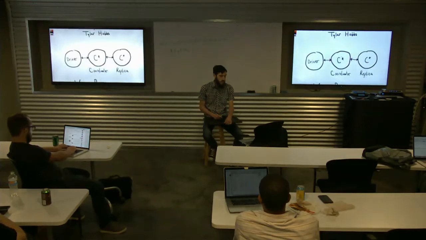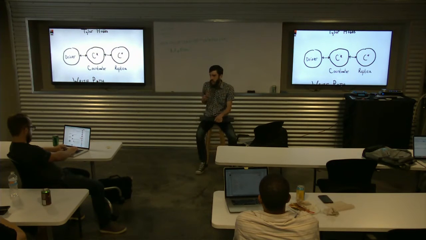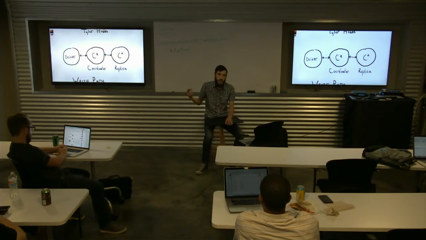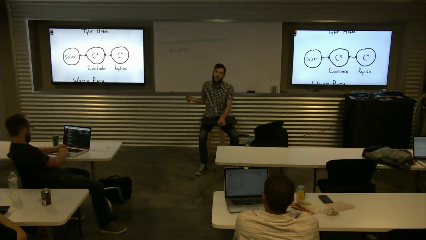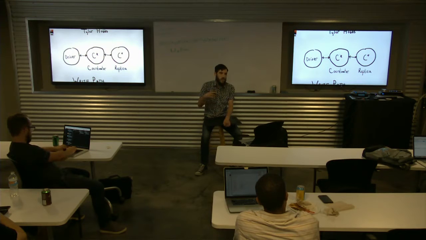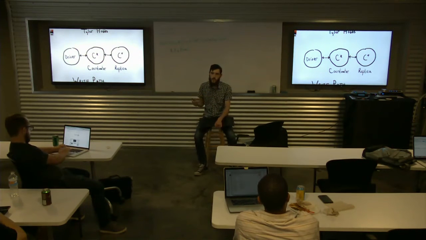Let's begin. For any read or write request, there are basically 3 main stages in Cassandra. You've got the driver, the coordinator, and the replica. With Cassandra, the driver is quite a bit more important than it would be for interacting with most databases. Since Cassandra is a fully distributed database, and it's designed to be very fault tolerant, the driver needs to be able to talk to all the nodes in the cluster, deal with them going up and down, all sorts of special considerations. So knowing how the driver interacts with Cassandra is pretty important if you want to get the most out of your cluster.